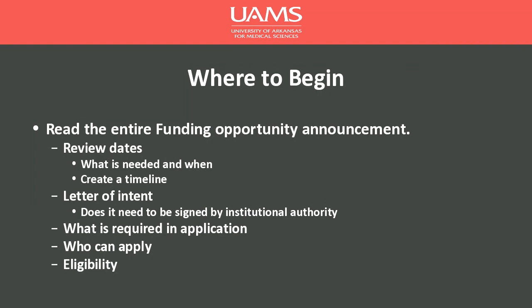Eligibility and who can apply for an application. Before you delve into a budget, there are oftentimes eligibility requirements, and there are times where you have to receive institutional approval before you can even apply for an application. So those things also come into play. You don't want to waste your time building a budget and going through a whole process if you're not eligible to apply, or the faculty member is not eligible to apply.